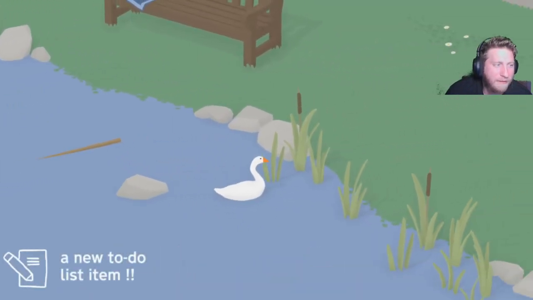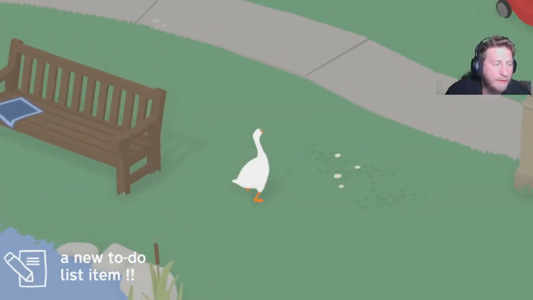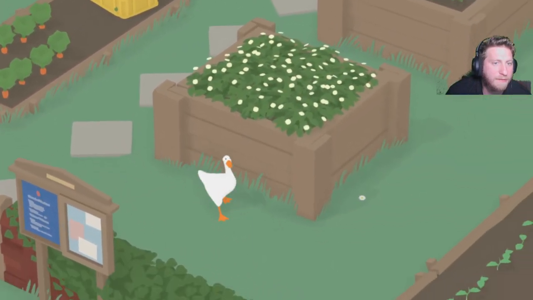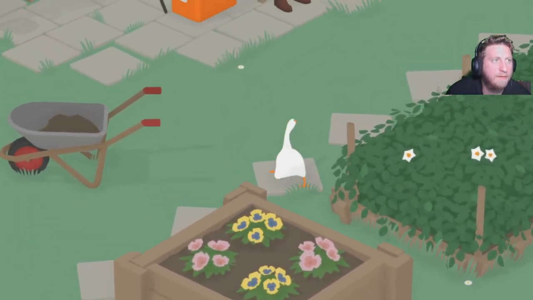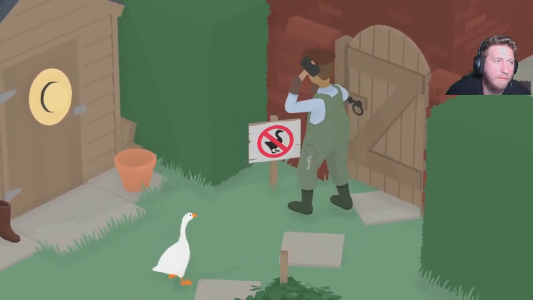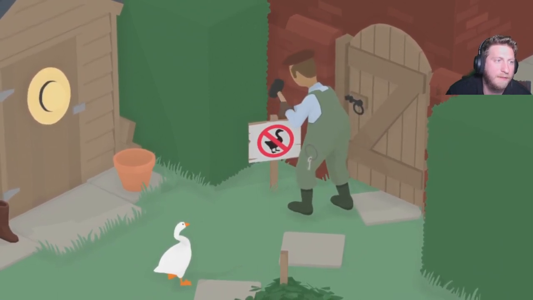Alright. Now, ooh, a new to-do list. Make the groundskeeper hammer his... okay, make him hammer his thumb. Cool. But I still have to do the sun hat. How do I get him to switch hats? Do I, like, do a dance and make the sun come out so it burns his face? I don't think that's a thing. That's pretty racist, bro. I don't like that. Ready? Set?